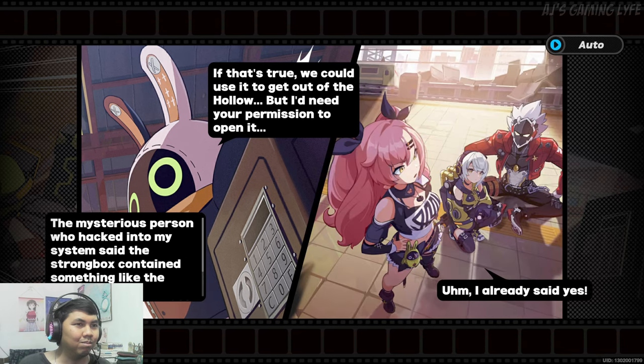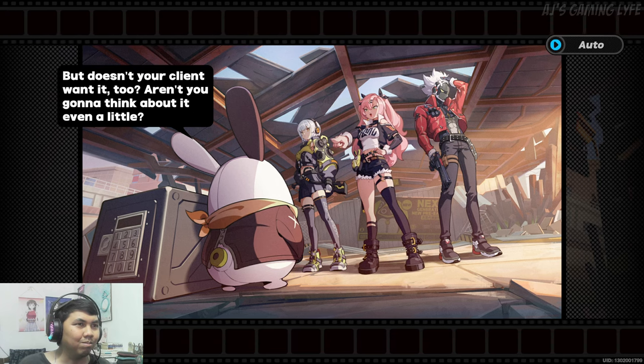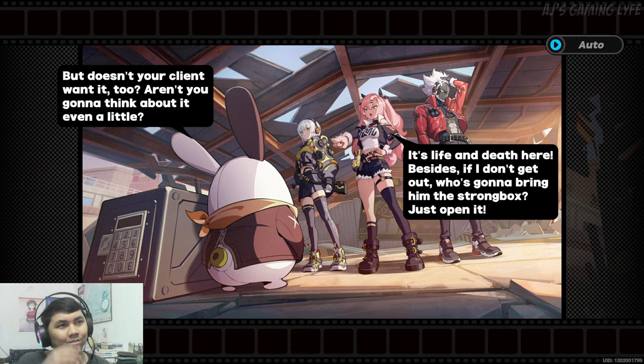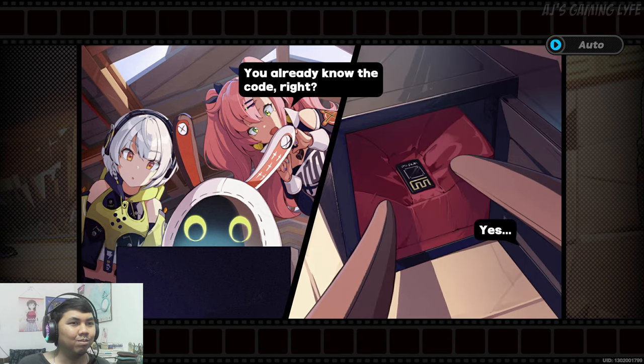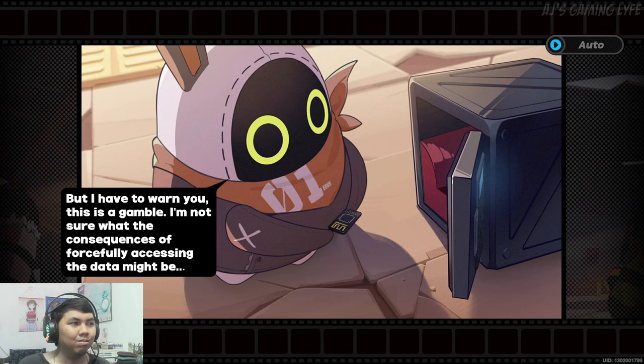I already said yes! But doesn't your client want it too? Aren't you gonna think about it even a little? It's life and death here! Besides, if I don't get out, who's gonna bring up the strongbox? Just open it. You already know the code, right? Yes. But I have to warn you, this is a gamble. I'm not sure what the consequences of forcefully accessing the data might be.